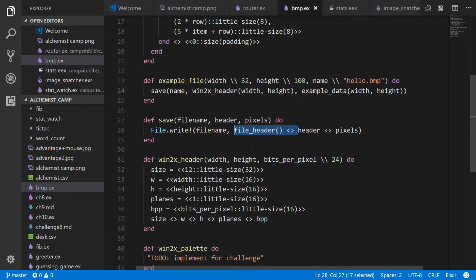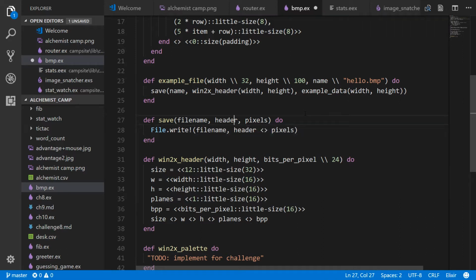However, if we have a monochrome file, or say we have a 4-bit color file, we need a palette to specify which those 2 colors are, or which those 16 colors are in the case of 4-bit color. So instead of just assuming that the file header is going to be the default, in our save function, we're going to not even take in a file header.